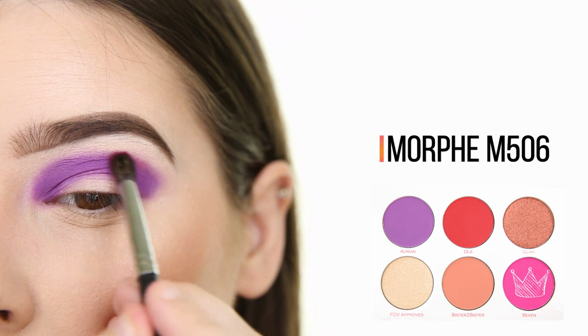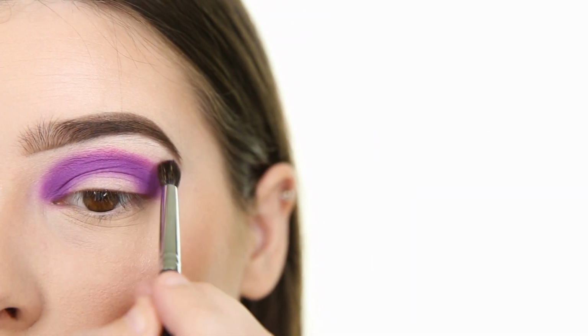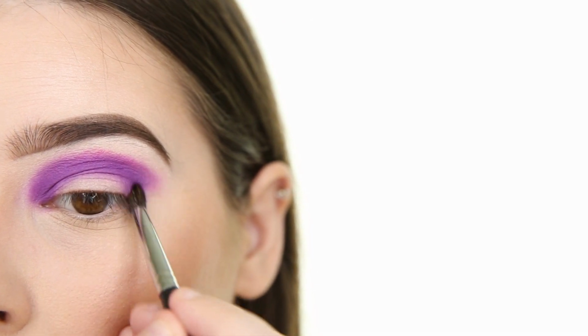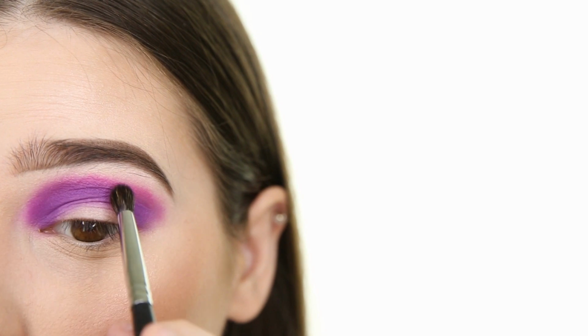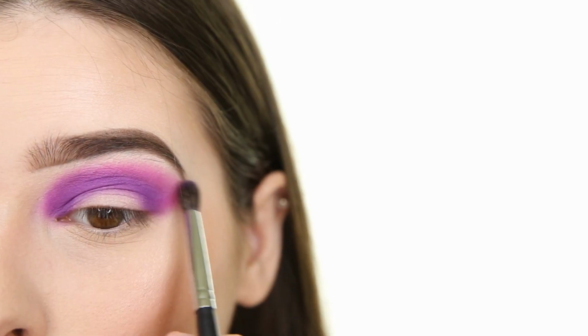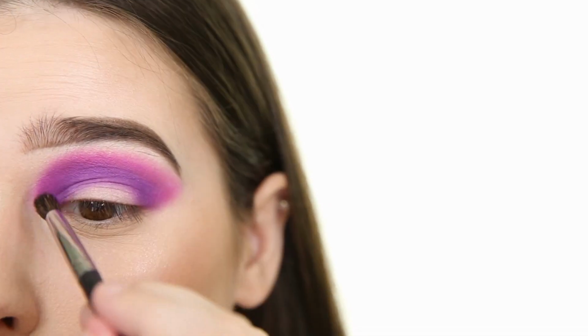Next, I'm picking up this pink shade called 7 and applying it with a Morphe M506 brush. I'm using it to blend out the purple shade by placing it right on the top edge of the purple and sweeping it back and forth. This is really going to help us transition to the next shade, which is the lightest matte in the palette, called Sister to Sister.